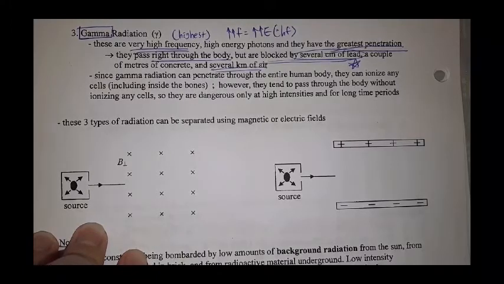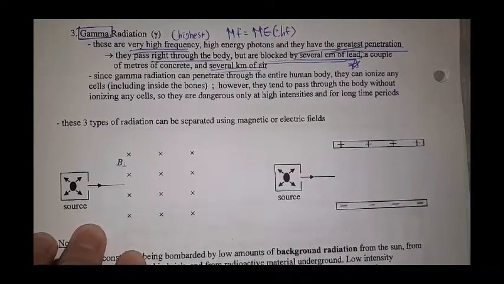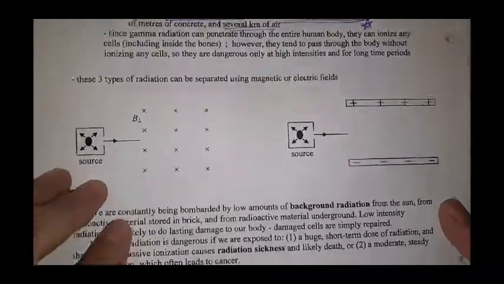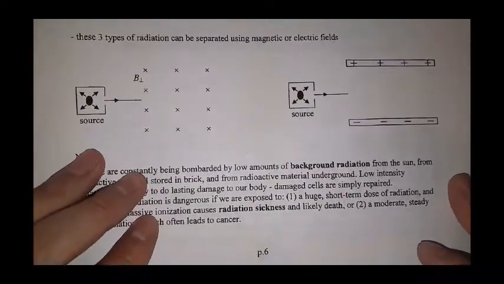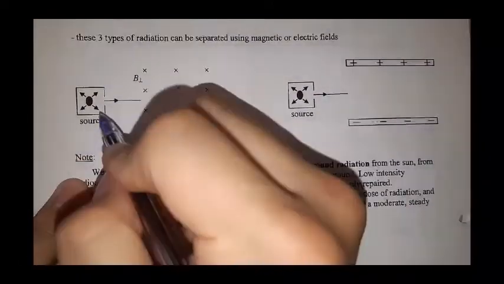But there is some tendency that gamma radiation, because it's so fast, ionizes not as much as alpha particles because of the duration of time that it is interacting with the cell. But in any case, it's important to understand the penetration ability. So let's look at some theoretical examples.